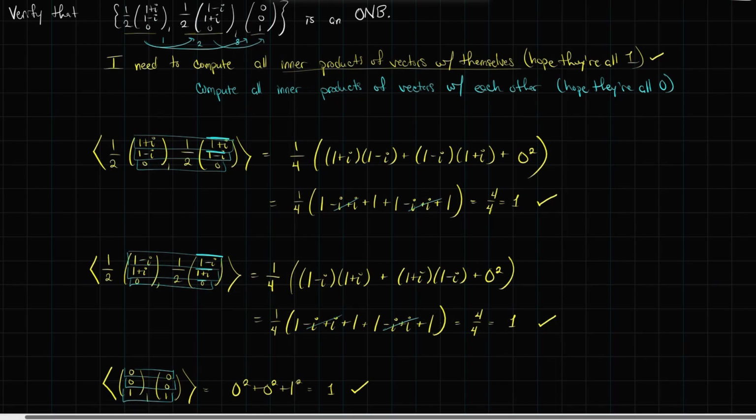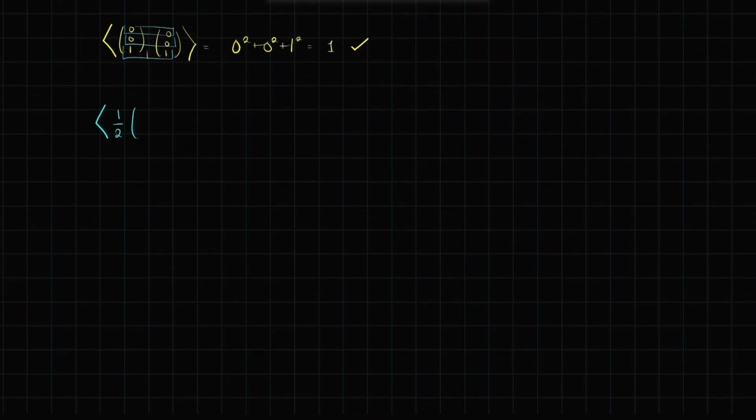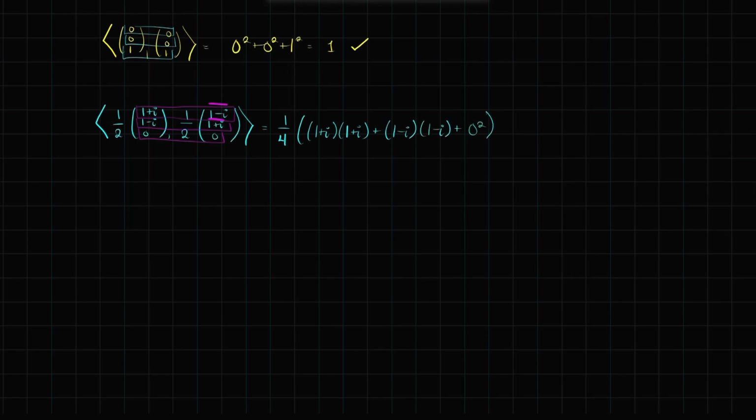And we'll do 1 first, which is the inner product of the first 2 entries. This is going to look like the inner product of 1/2 times (1 plus i, 1 minus i, 0) with 1/2 times (1 minus i, 1 plus i, 0). The 1/2s come out front for free, and I'm going to read horizontally: 1 plus i times the conjugate of 1 minus i, 1 minus i times the conjugate of 1 plus i, and 0 times 0. It's going to leave me with 1 plus i times the conjugate of 1 minus i, which is 1 plus i. I'll then have 1 minus i times the conjugate of 1 plus i, which is 1 minus i, and then I'll have 0 squared.